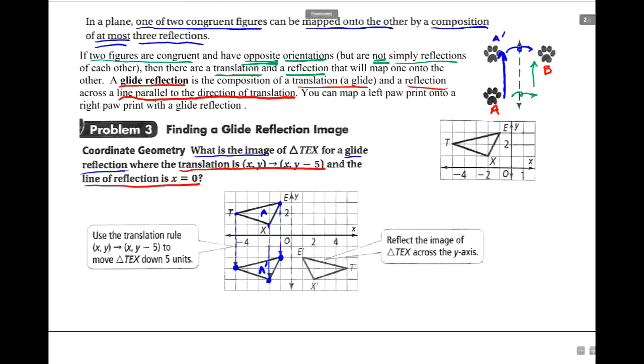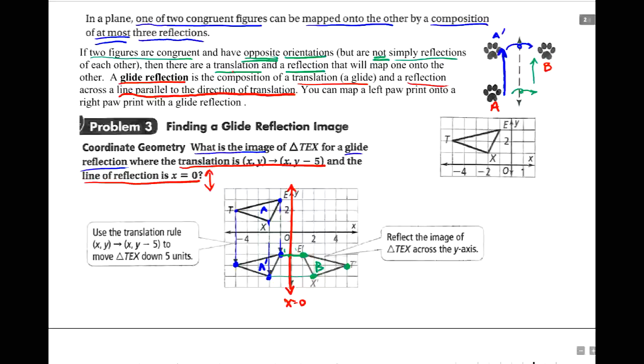And then we reflect it across the line x equals 0. We know x equals 0 is a vertical line. This is happening at x equals 0, which is the y-axis. Okay, and then we reflect across. And so we draw a perpendicular line, we count our spaces, one here, one here. There we go. We draw our perpendicular lines, 1, 2, 1, 2. Our new image, draw our perpendicular line, plot this point, and we now have figure B. This is a glide reflection.